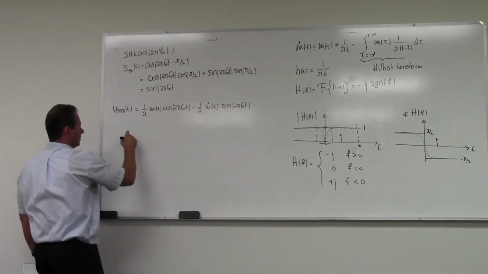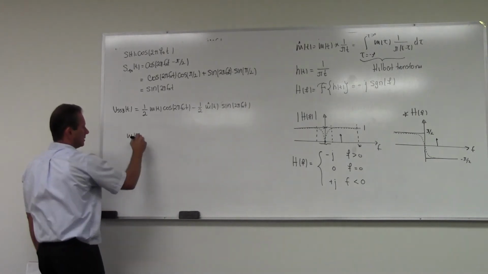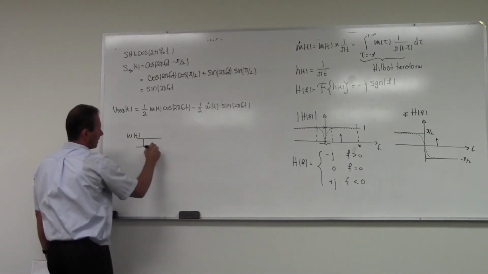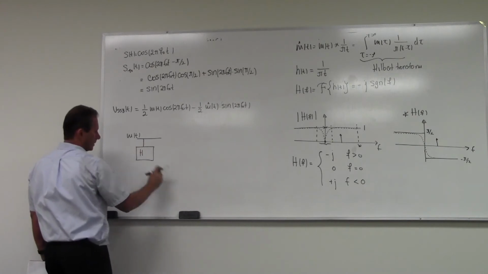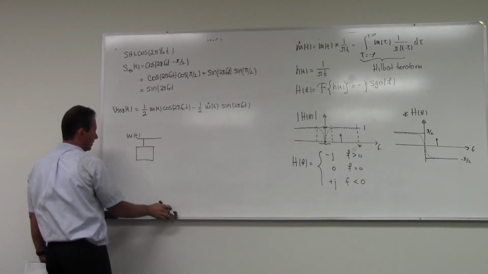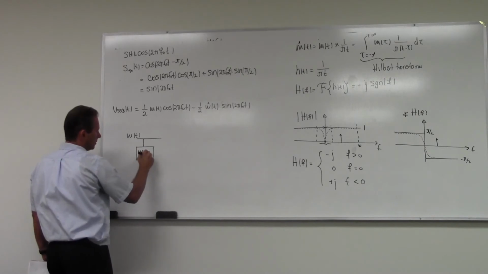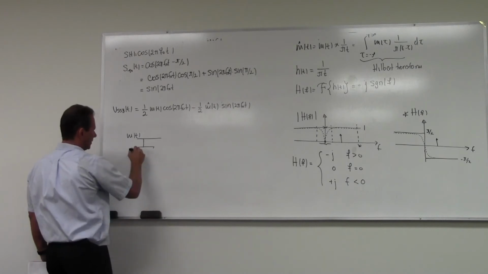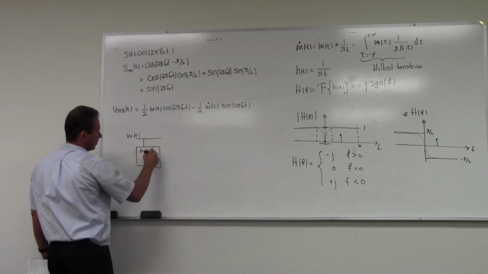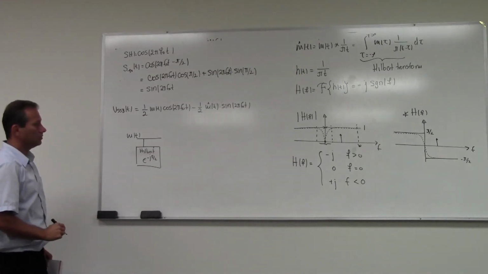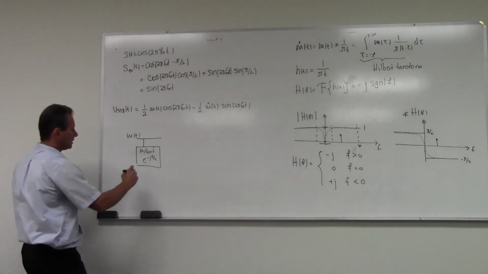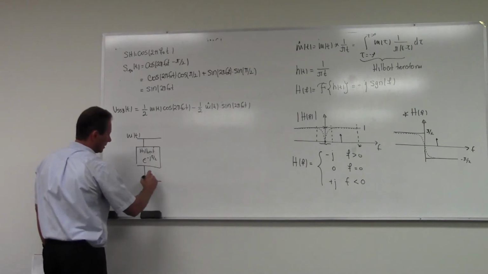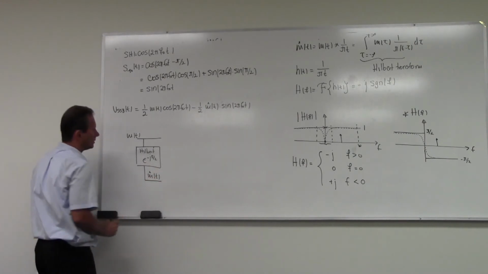If I were to draw this as a block diagram, I'm going to write Hilbert transform, or a lot of times you just write it like this. This is Hilbert, or you say e to the minus j pi over 2. Understanding that what you need to do is take every component of the signal and translate it by 90 degrees. You get m hat of t here.